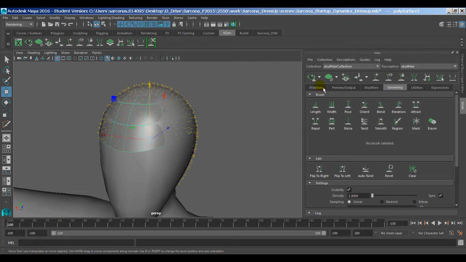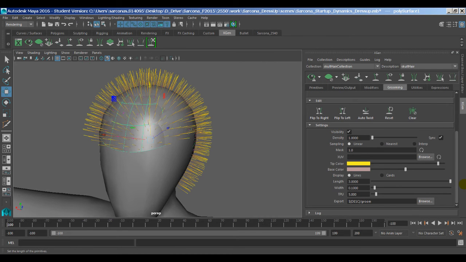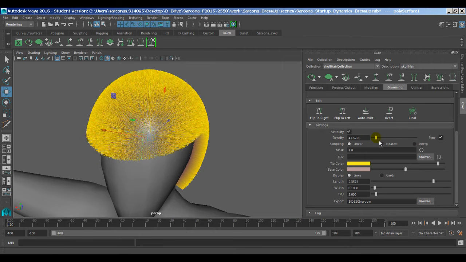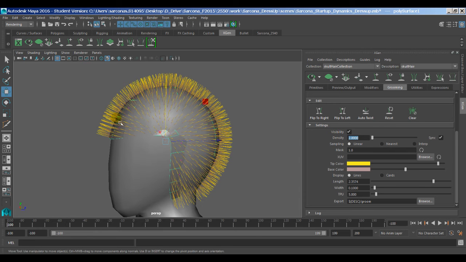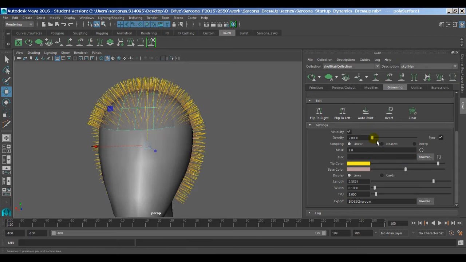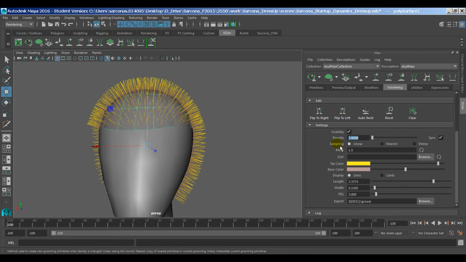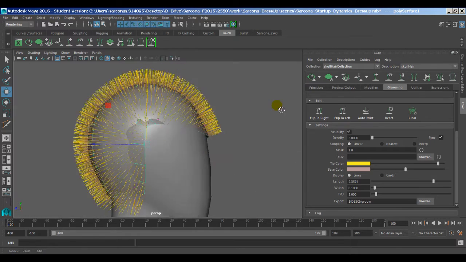So I can go over here to my settings for this, and I can change the length of the hair. So if this is someone with a longer hairstyle or a shorter hairstyle, you can really play with these settings here. I can also change the density. So if I needed more hairs, I could crank this up or pull it down. It's like one hair in the back. So, and this is where you're going to play with the style and the look of the hair. So obviously, the more hairs you have, the more you can do with it, but at a cost, right? It's always at a cost. So maybe I'll leave the density at 3, and that should be good for now.